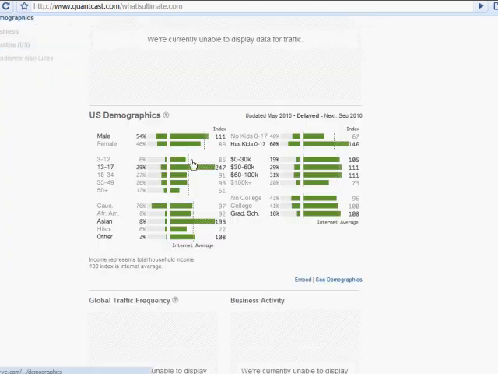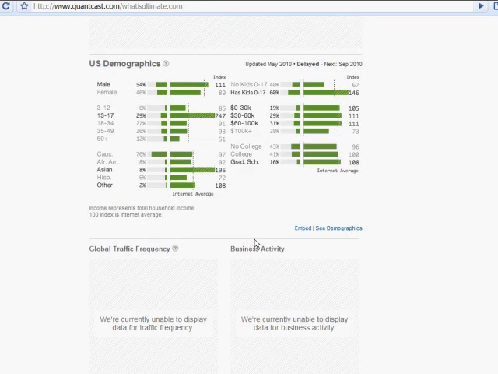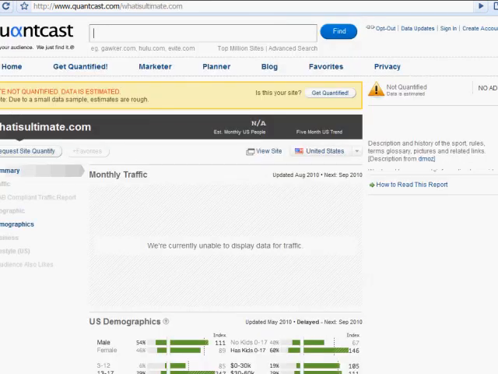I can go down here and compare that. On the other site, it sounds like it's mostly males, but there's a lot of females at play as well. 60% have kids here, while in the other case, 45% have kids. What I'm doing is basically comparing, and that's why I say do two sites. If you can do two sites, you can compare them both and see if they're about similar. That means you're probably on the right track.